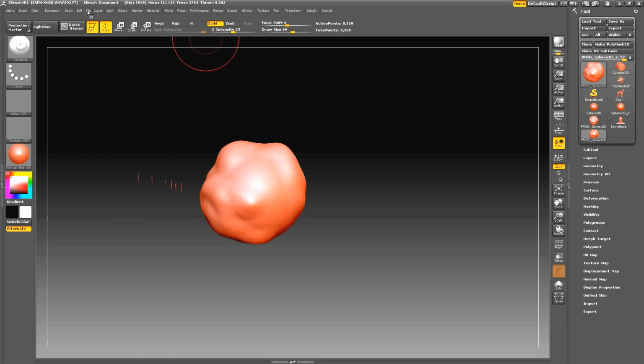Let's move on here and talk about some camera controls, because we need to be able to move around in this area. Now, these camera controls are a little bit foreign for most people coming from a 3D application. We're used to Alt, left, middle, and right mouse button as how we're going to navigate through this.